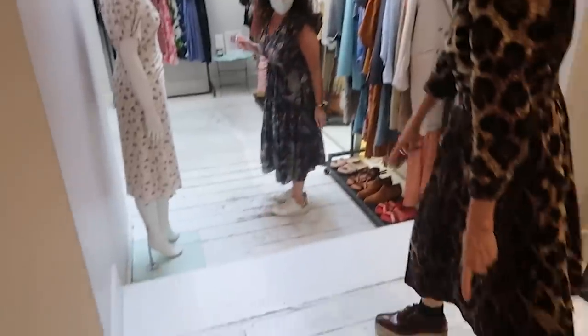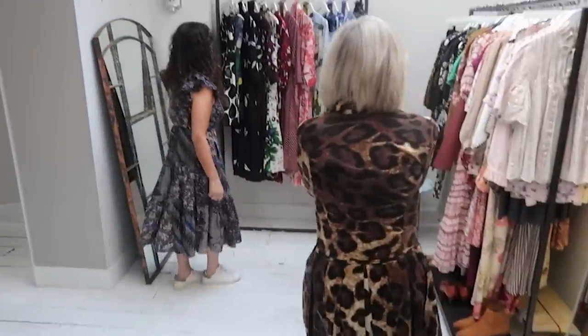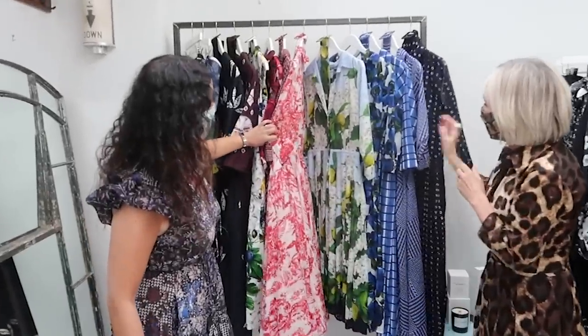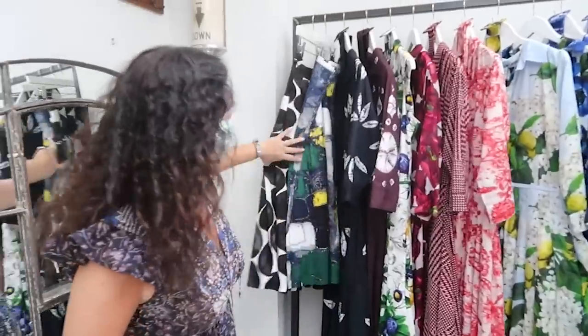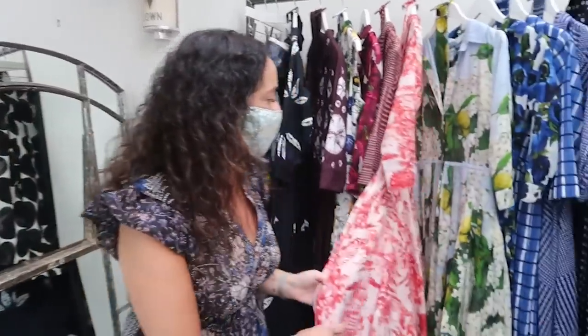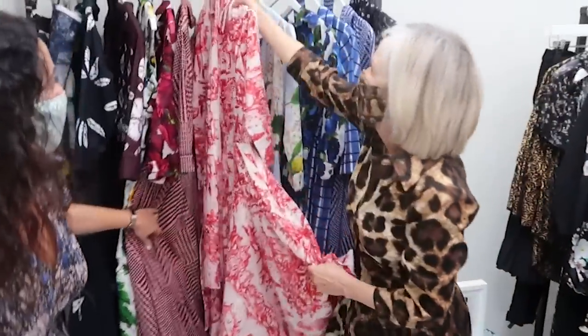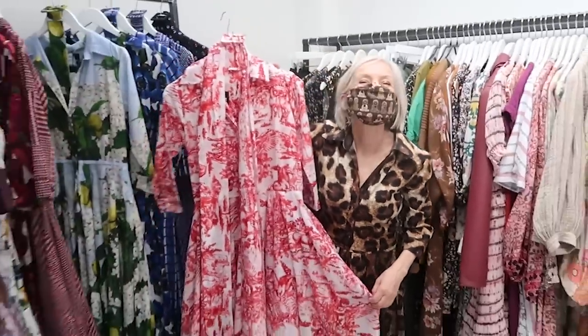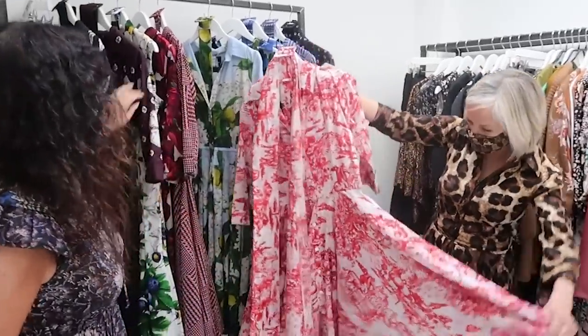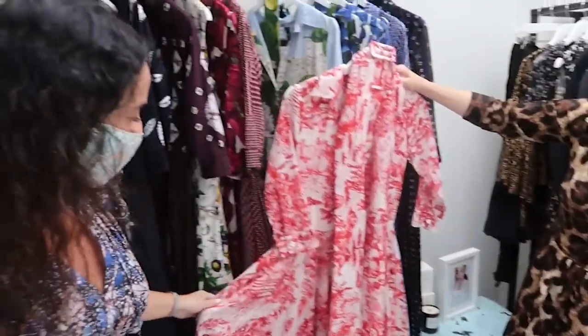Natalie leads the way to show us the collection. These are the Samantha Sungs in shop at the moment — here are the skirts. These are the 100% cotton, and these are the Masoudou silk and cotton, which are a slightly thinner, more sheer material, but they do have a much fuller skirt. I've never seen a Samantha Sung with such a full skirt — it's beautiful. The way it just flows.